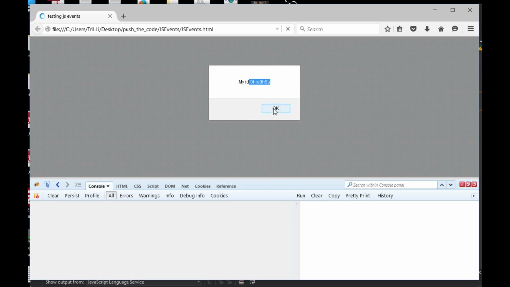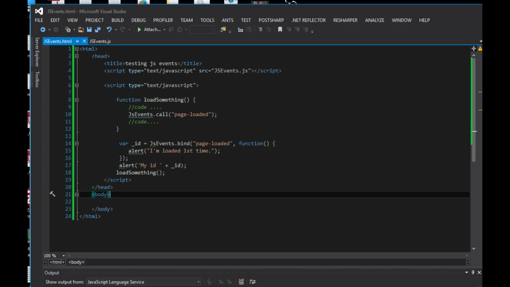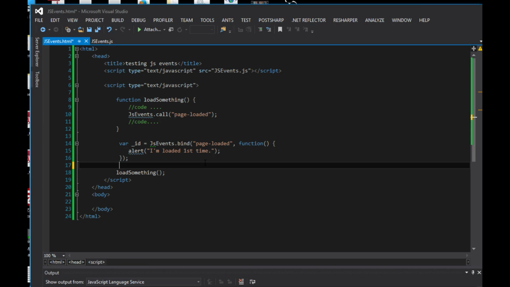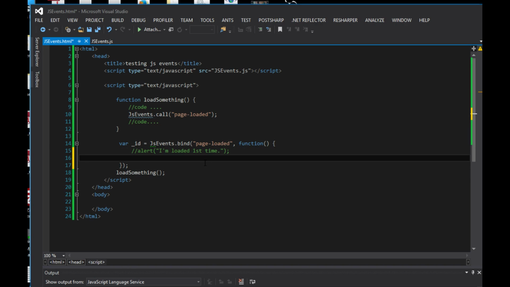This is the ID that we get. Event is executed. Okay, so we don't need this anymore, but unloaded first time. Then I will remove this. Just to demonstrate what I mean, I will duplicate this call, load something.